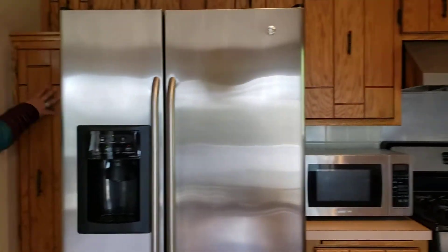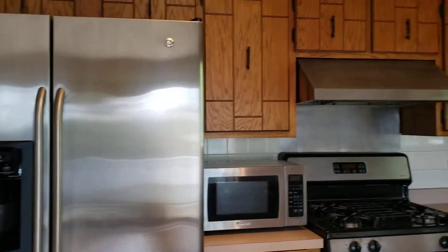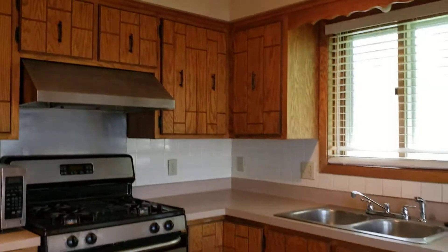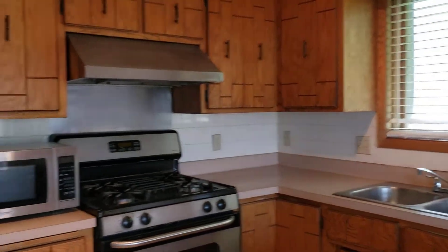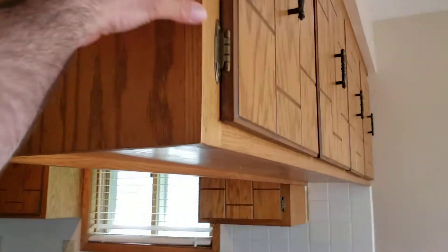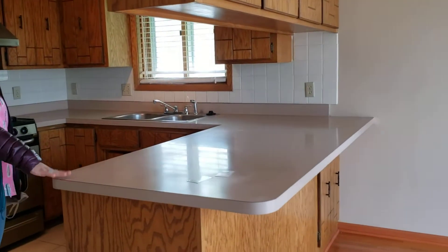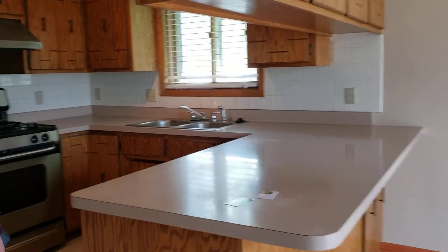You can either paint them or maybe just do the new fronts. These look like 70s cabinets, right? Yeah. I'll probably keep the layout — just get rid of this. Remove this part so it opens it up. You can do like a white ground and like a coarse. Very nice. Sure.